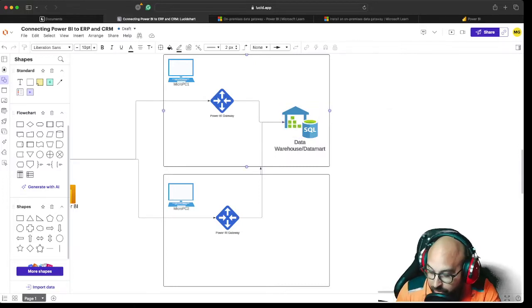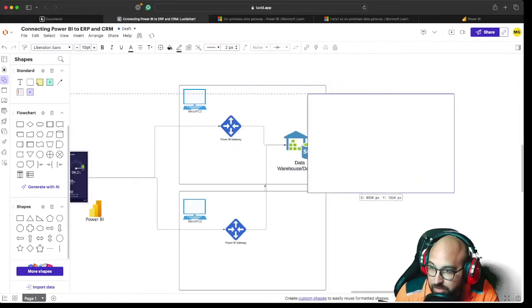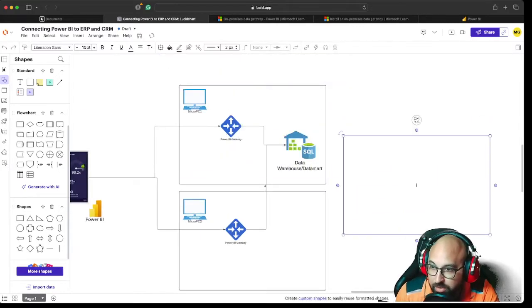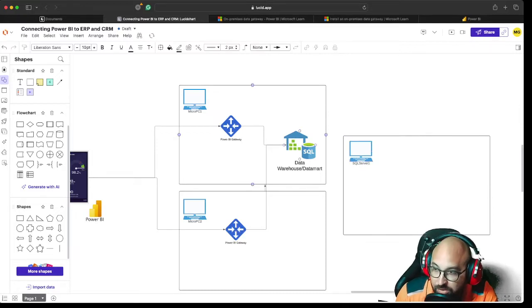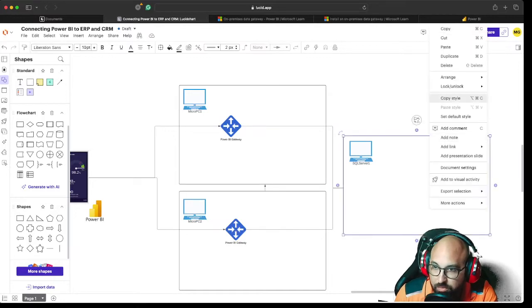But let's say we had a third machine here, and now is when things are starting to get fun, right? Let's say we had a third machine here, and this was called something like SQL Server 1. I'm going to put SQL Server 1 here, and that's where your data warehouse was. If that's where your data warehouse is, then that's fine, as long as, well, let's arrange this and send it to back so we can actually see it.